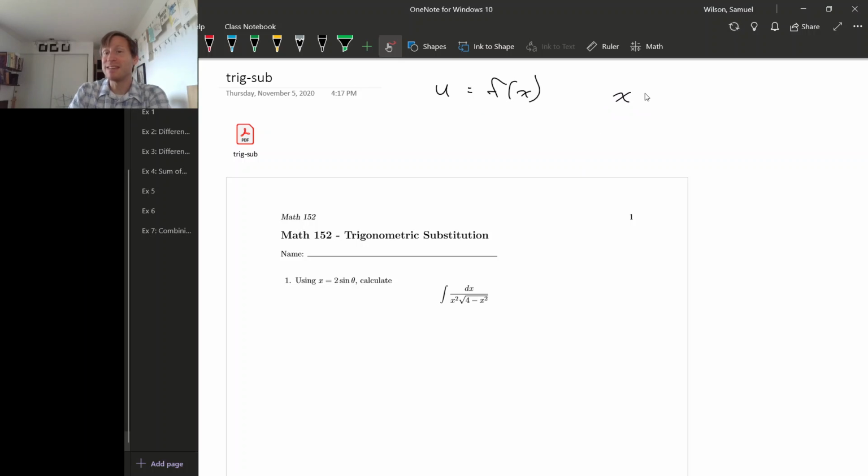But what we're going to do is the other way around. We're going to replace x with some new function of a new variable. And since we're going to be using trig functions, we'll usually call that new variable theta. But the idea will be the same. Once you have chosen a substitution, you will have to calculate differentials like this, and then complete the substitution by eliminating the old variable and rewriting everything in terms of your new variable, and then hoping that the new integral is easier than the integral you started with.